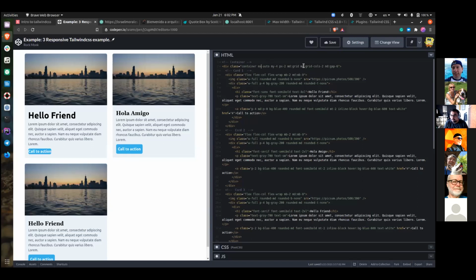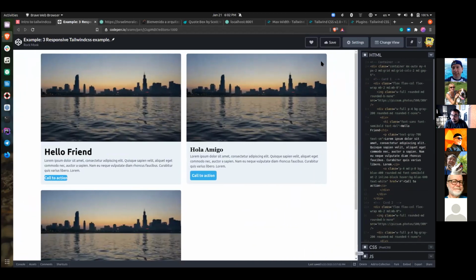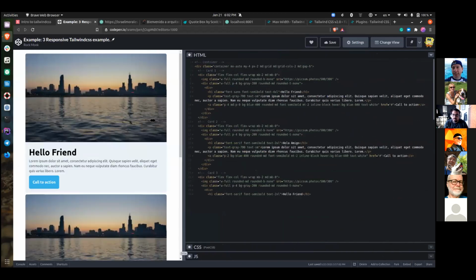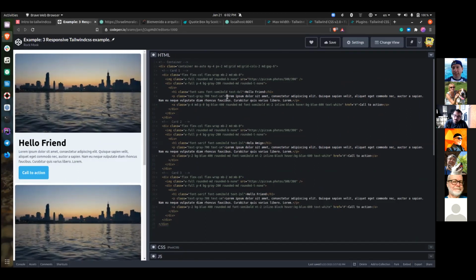Yeah, so it seems like a lot to digest, a lot of classes that you don't know. But I'm gonna provide an example. For this one, I'm setting a container in the main element. And then the margin on the X axis is gonna be auto. So the container is set, and then everything is centered. And as you can see, it's rendering one column, but I have this MD special class. That means that on breakpoint MD and above, I'm gonna apply a grid, right?